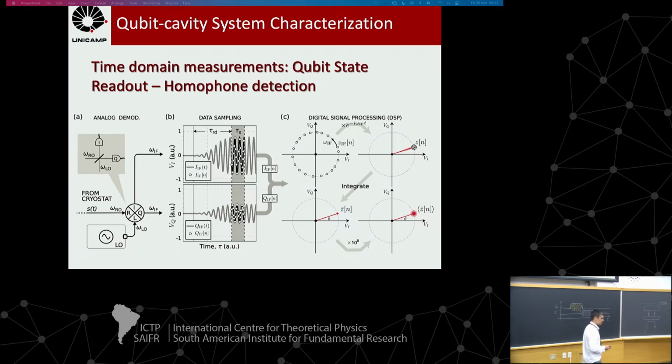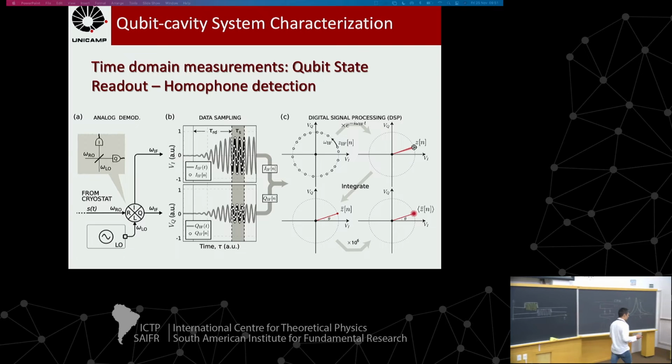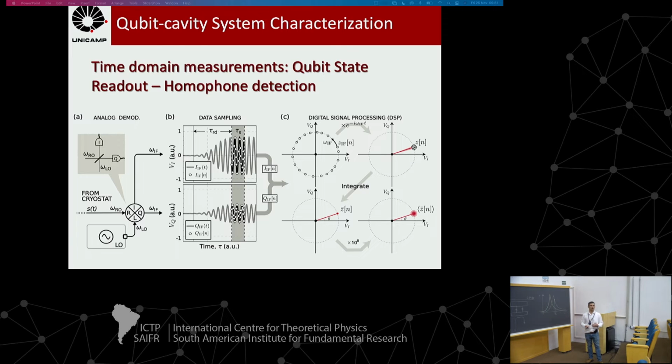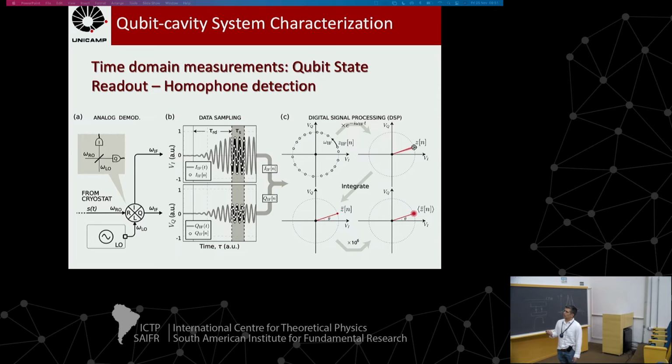Okay, so we got all of that signal coming out of the cavity. Now we need to convert this to something that we can read, we can work with. Okay? So you have our signal coming from the cryostat. You have our local oscillator, as I showed you before. So you have here the I and the Q signal coming out, going to the computer, that I'm going to convert from analog signal to digital signal.